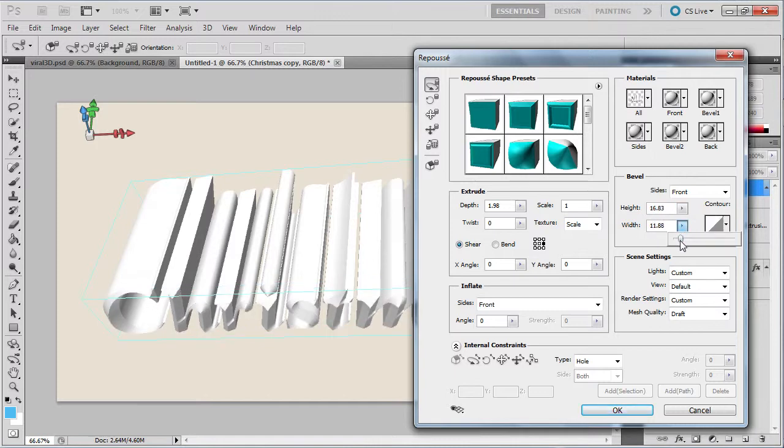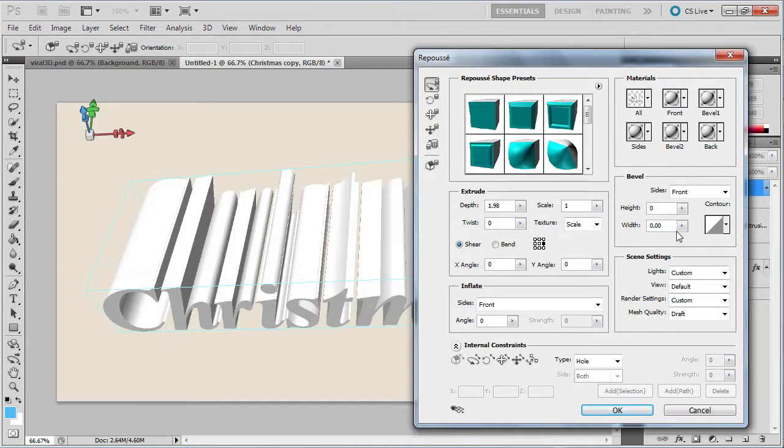You just got to mess with these settings and you can get it to look cool if you spend the time to make it look right. So you can do that to the front or to the back. We're not going to use that right now just because we don't need to.